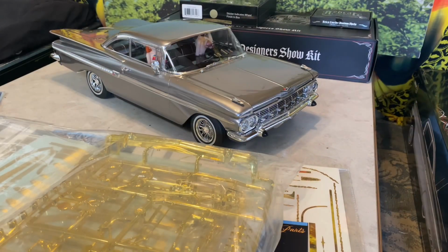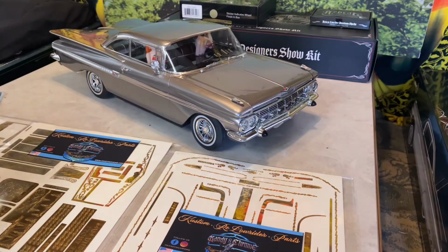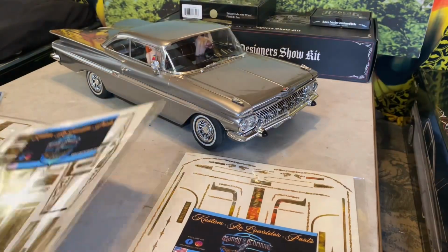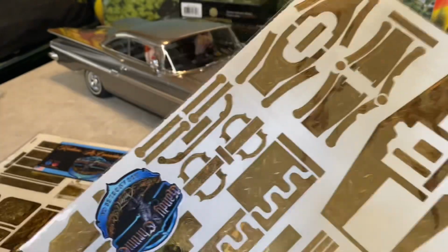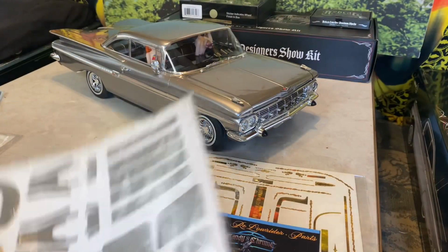Alright, today I'm going to customize and swap the chrome for gold. I ordered this online from the Redcat. And then I also got the Kandy N Chrome for the undercarriage. This is not engraved. It's got the chrome and the gold.